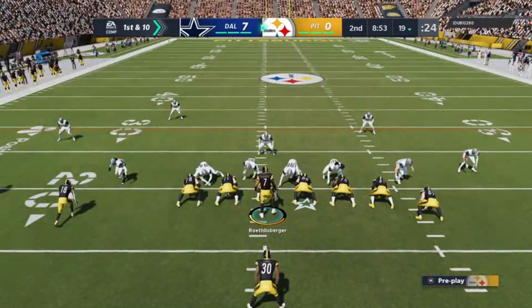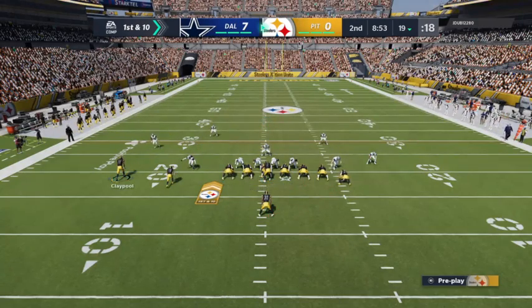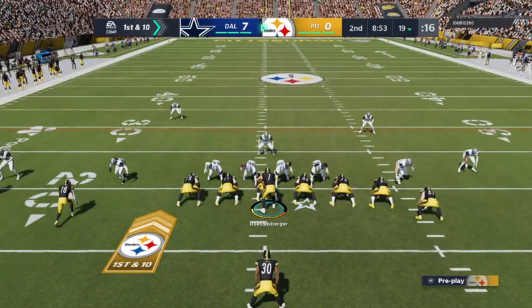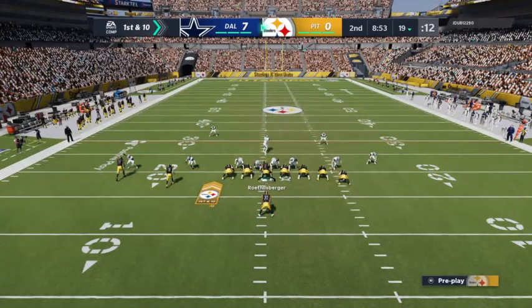The Pittsburgh offense at the line to start their next drive. And they're coming off a three and out, my friend. I think they've got to look at that play sheet and go to a spot that they haven't gone before. Time to shake things up a little bit to try and get this offense moving.